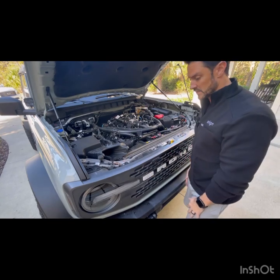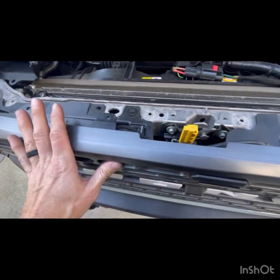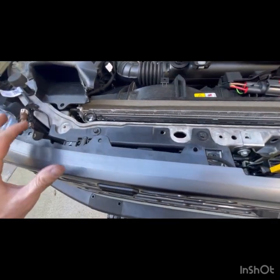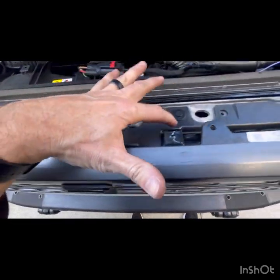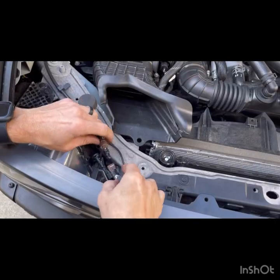And that's it. Everything just simply snaps back on. We made sure everything is nice and tight. And now what we're gonna do is put the four screws back in these to make sure this is held on tight. Do not forget to plug these in.